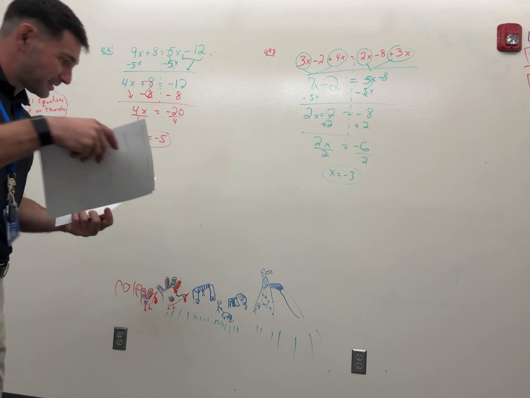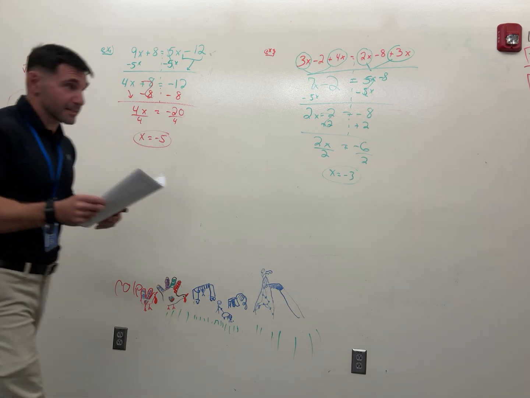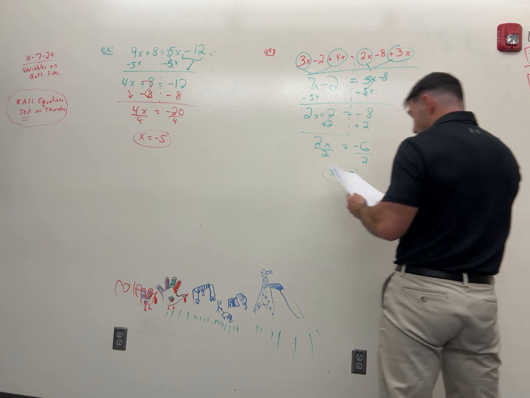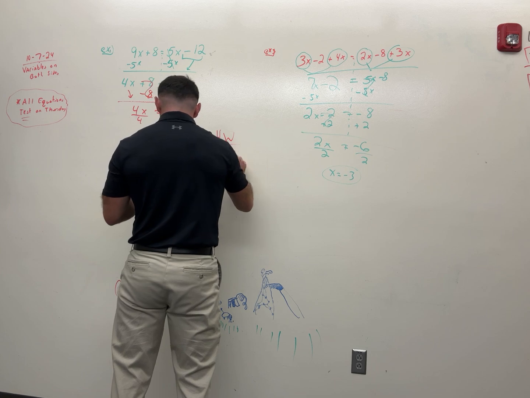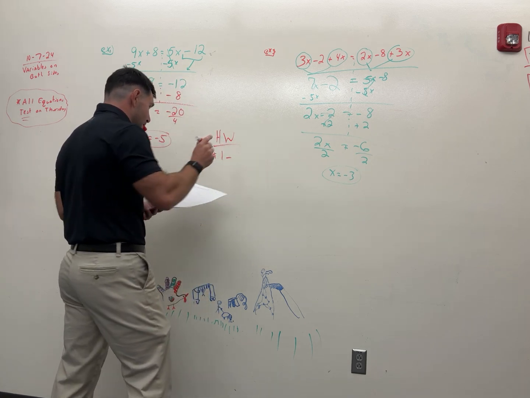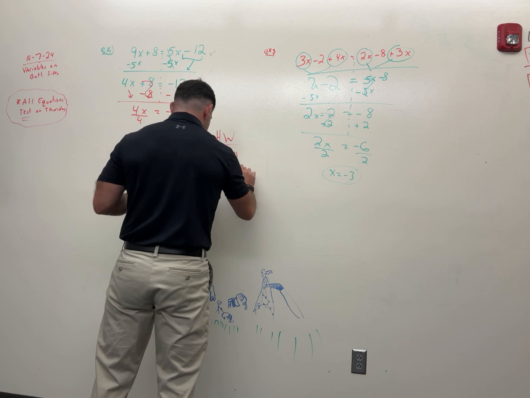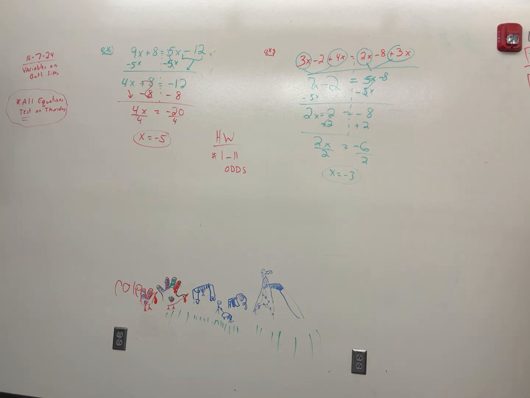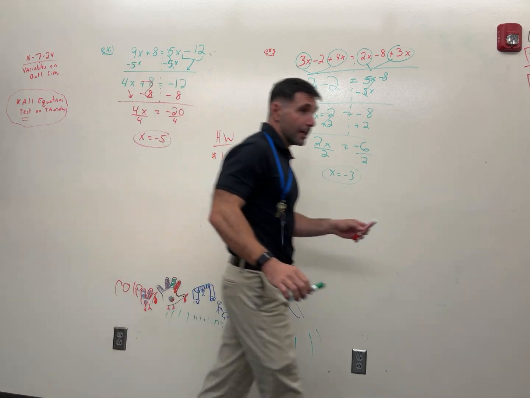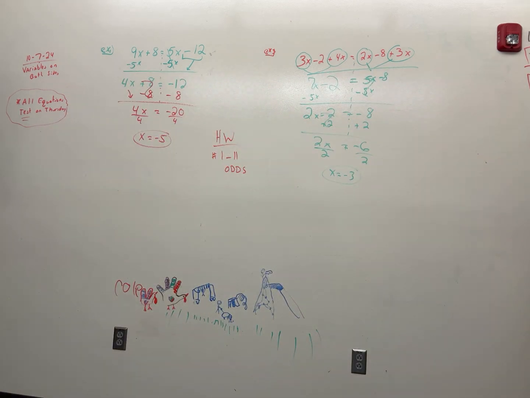Okay, here we go. On this, here's your homework. You are doing, right now, numbers 1 through 11, the odds. That is 6 problems. I think that we can handle 6 problems, considering you still have 10 minutes in class to get started. I would love to see at least one of them done so I can help you. Are there any questions? You have a test on Thursday. Everybody with me?